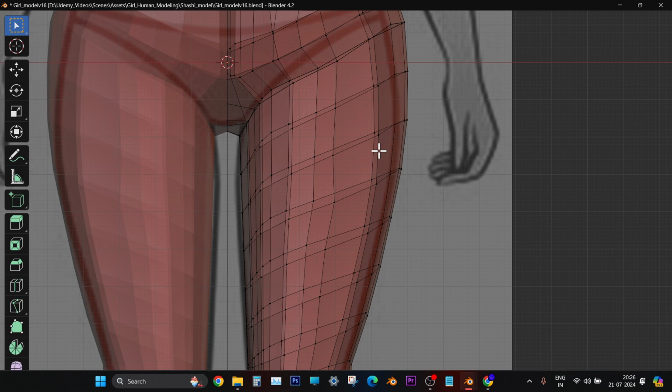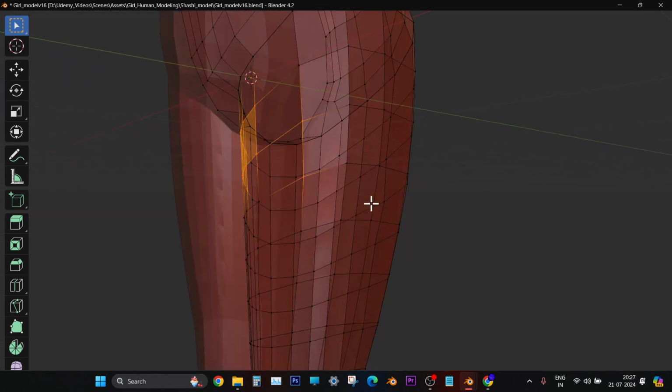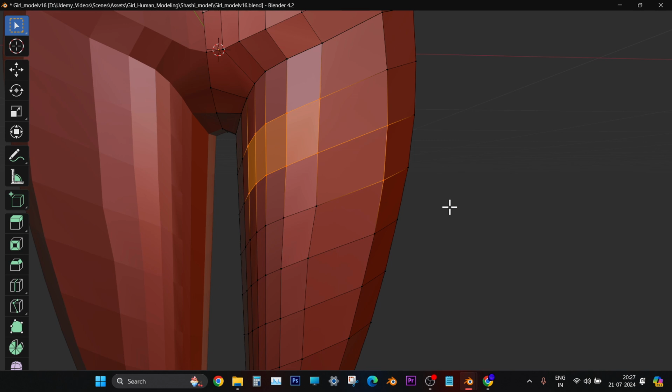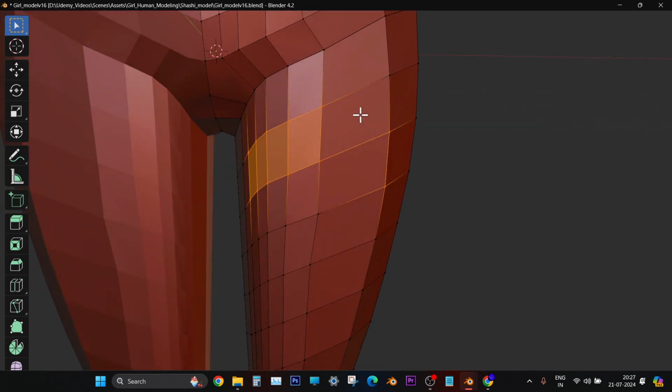Right, now let's go to the side view and then do the same adaptation and select them. In the side view it is a bit difficult actually, so let's manually select them slowly without much hurry.